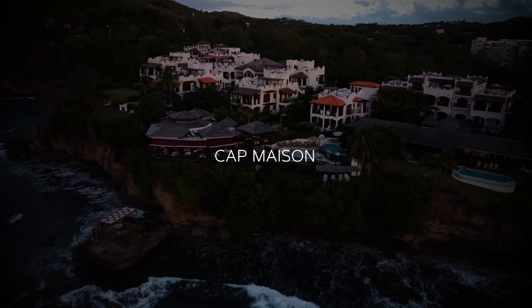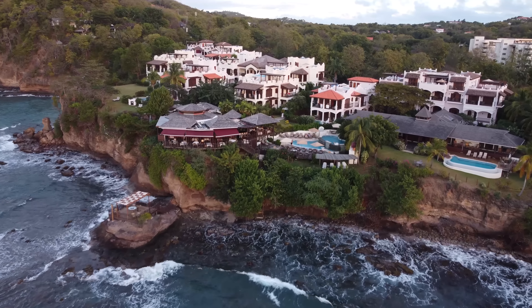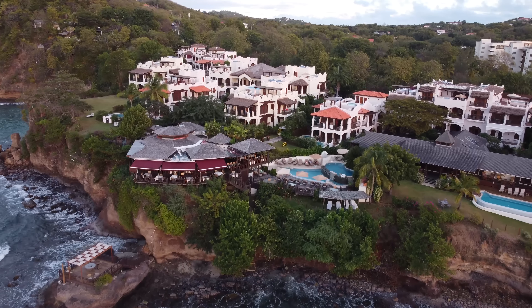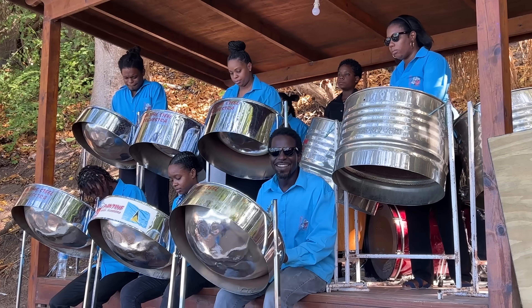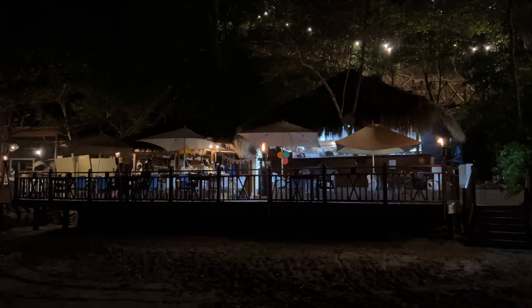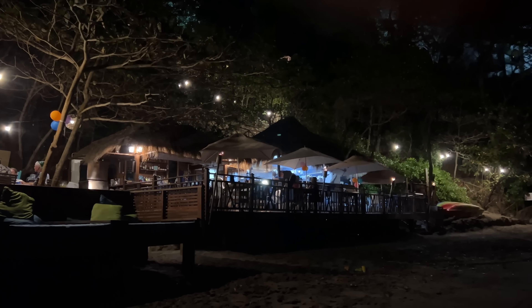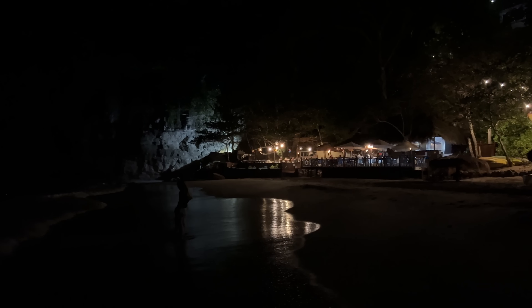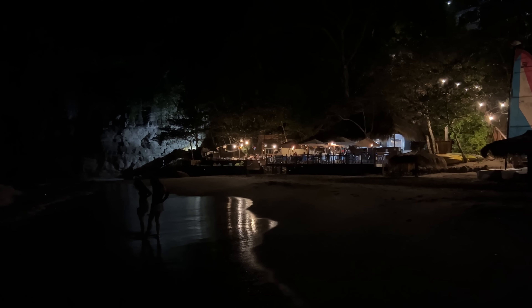Lastly, we're headed to the northern tip of the island to Cap Maison, a Mediterranean-inspired boutique resort with 49 rooms. The beach here is beautiful — the waves are mellow and the water temperature was perfect. The beach restaurant and bar are one of my favorite things about Cap Maison. There's a very Caribbean vibe: the bar is always hopping, the staff is friendly, and everyone seems to be having a good time. Kids are welcome here too. Our evening dinners at the beach were fun and relaxing, and the barbecue they do here is excellent. There's also a second restaurant next to the pool on the cliff overlooking the ocean.